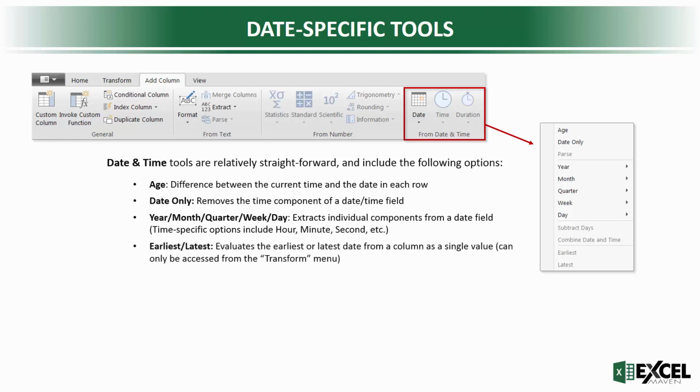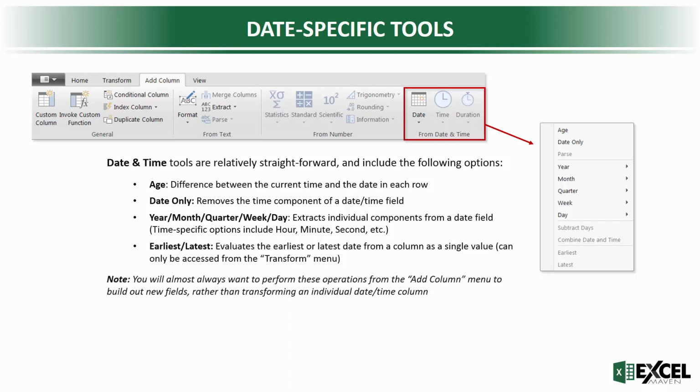And then last, you've got some interesting tools here. Earliest and latest. These work just like the statistics functions that we talked about in the last lecture, where they're only accessible from the transform menu because instead of creating values for a new column, they transform a column down to a single value. And in this case, as you might expect, the earliest function will just return the earliest date in the column. The latest will return the last or latest date. So helpful for exploring a data set, not so helpful for actually transforming it.